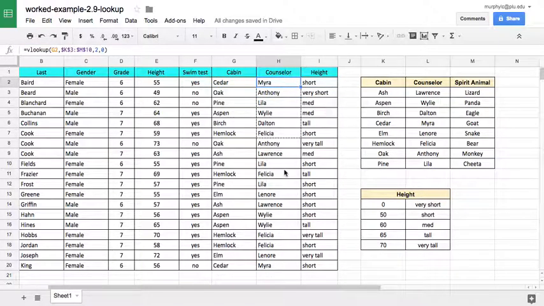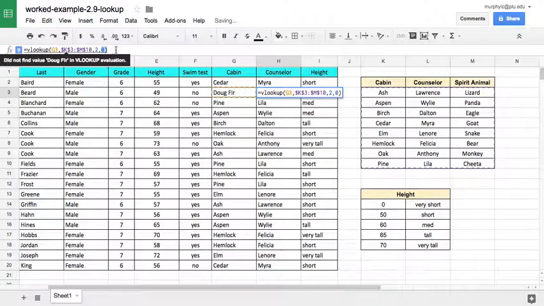And so now if I copy this down the column and I put my Doug Fir in here again, it's going to return an NA because it doesn't exist in the table. So by adding this extra 0 on the end here, I'm saying that I want it to do exact lookup. And so anything that doesn't match exactly, I'll get an error message, and I don't have to have my data sorted alphabetically.